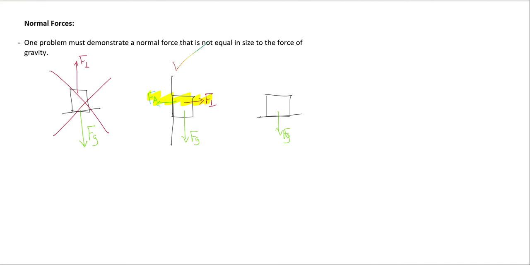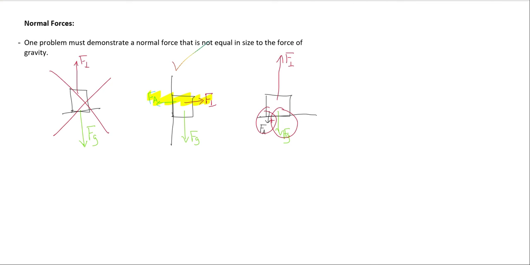Alternately, what if you really want to have that object sitting on the ground? How can I make sure that my normal force doesn't equal it? Well, remember, the normal force is exactly as much as it needs to stop from breaking through the ground. So if you pushed down on the box harder with, say, an applied force, the normal force is actually going to have to be a whole lot bigger, because it's going to have to be as big as the applied force plus the gravity to end up equaling enough force to keep it from breaking through the floor.